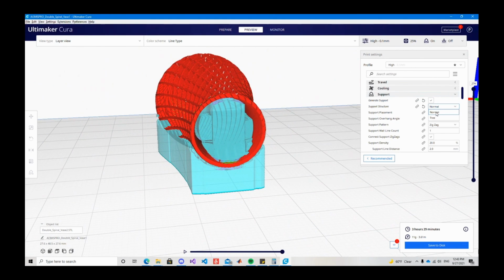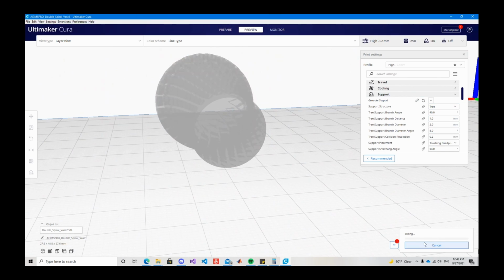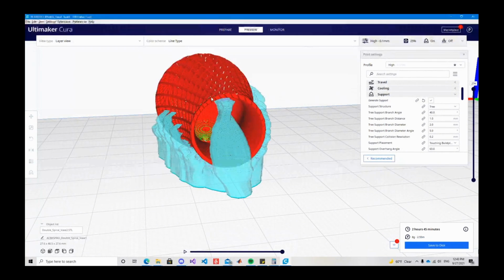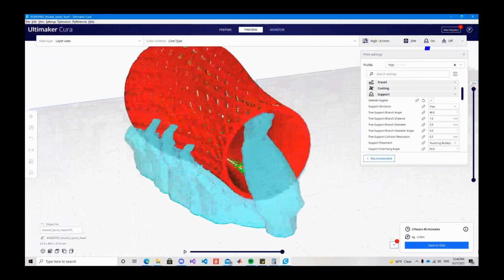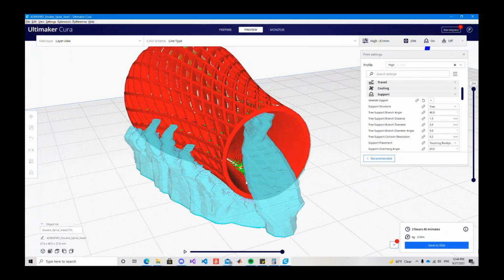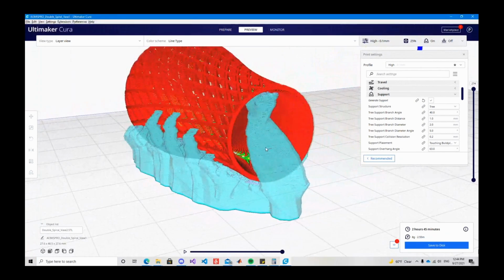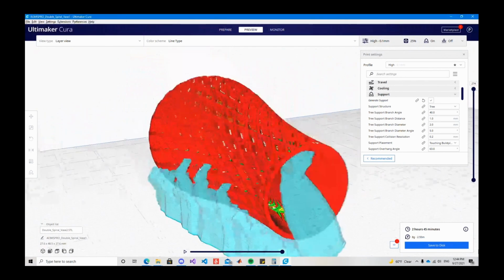So, that's another thing that you have to figure out: how can I do this the right way? If this were me, although the tree support structure is a lot harder to remove, I won't have to worry about taking all of that out. You can see it only prints that tree part on the inside, so I can easily remove that with my fingers versus the other normal support, which takes a lot more effort.